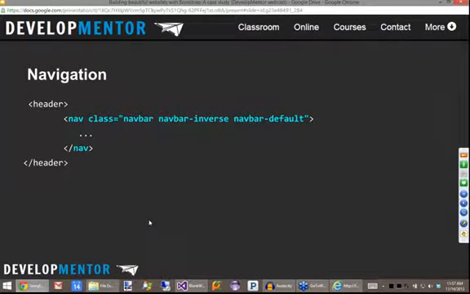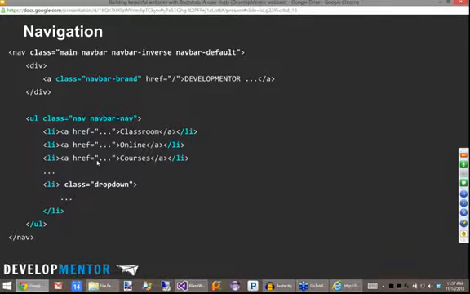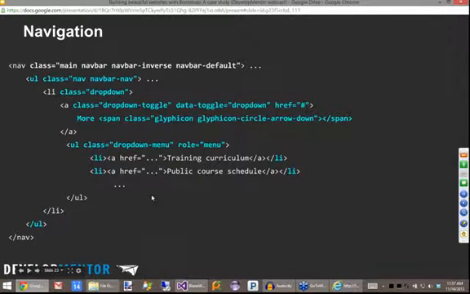Another thing that we did a lot of is at the top, you have our little bar. You saw that navigation bar, and this is all from Bootstrap as well. So you just say nav, class is navbar. We want ours black and not light gray, so we said navbar-inverse. Inside the navbar, you can put things like a brand. In the top left, we have the little airplane and the DevelopMentor, that's the brand. Then we've got all of our options in here, and a drop-down menu as well. So we say class equals dropdown. Under the drop-down, we've got a message that just says click here for more. Let me go ahead and do that for you.